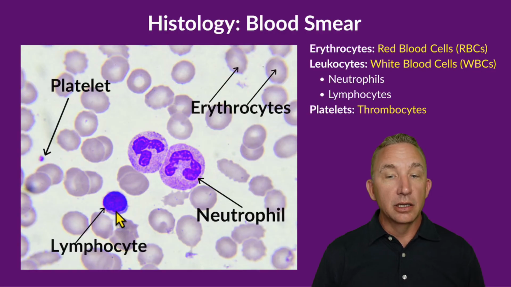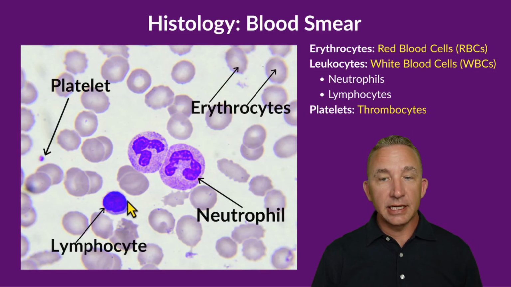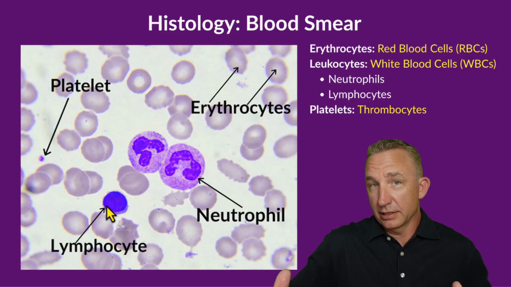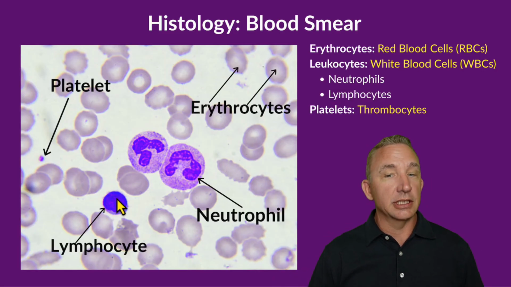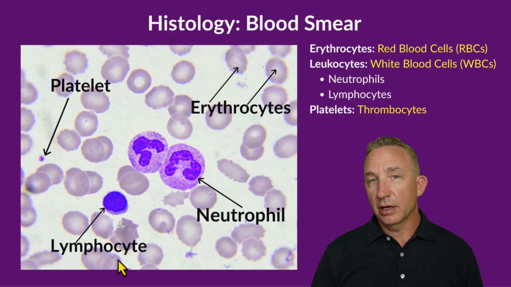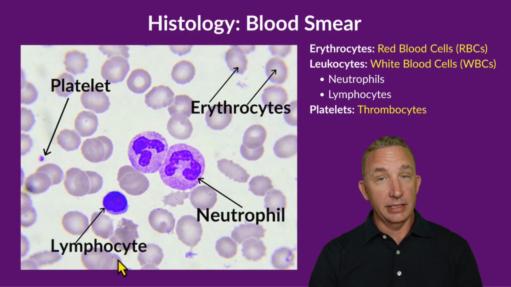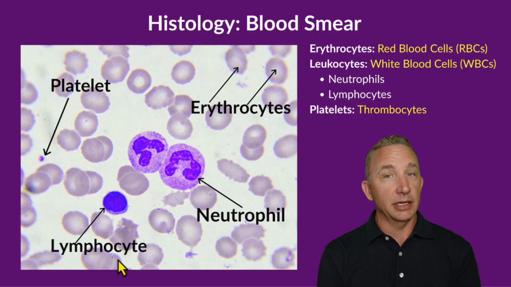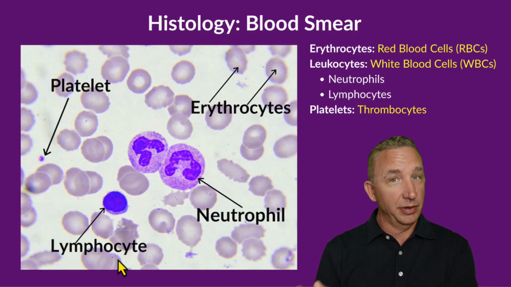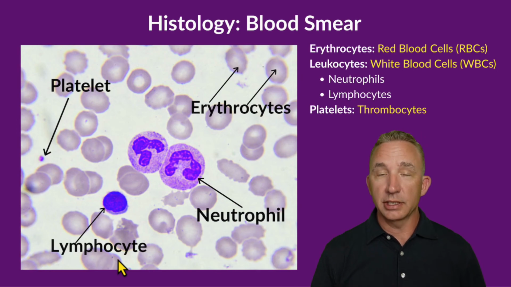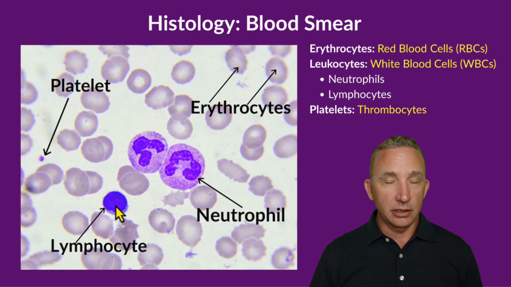When I look at a lymphocyte, it's got a full dark circle. So the nucleus is large and it's squished against the cell wall. Anything that's just a nice dark dot all the way through is going to be a lymphocyte. Remember, our lymphocytes include things like our B cells, our T cells, and our natural killer cells. They're so important that we talk about them in their own lymphatic system. In previous videos, we've looked at the breakdown of those, but we'll move on to structurally looking at the lymphatic system in later videos. So a lymphocyte is that dark circle.